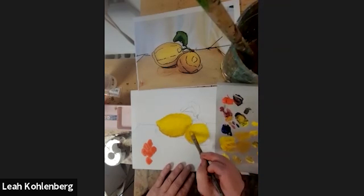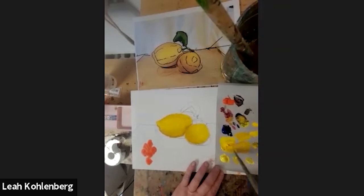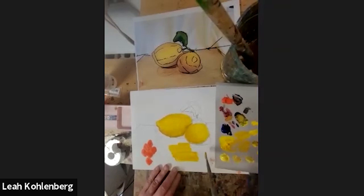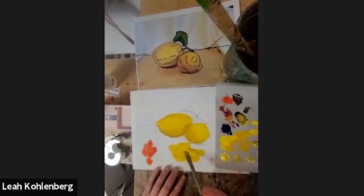And see how my brush, I'm not doing this so much, right? Because when I do this, I push and I create hard lines and I thin out my paints. I'm kind of tapping. I'm kind of lightly pulling. I'm almost very lightly touching the canvas to create a different kind of feeling here.